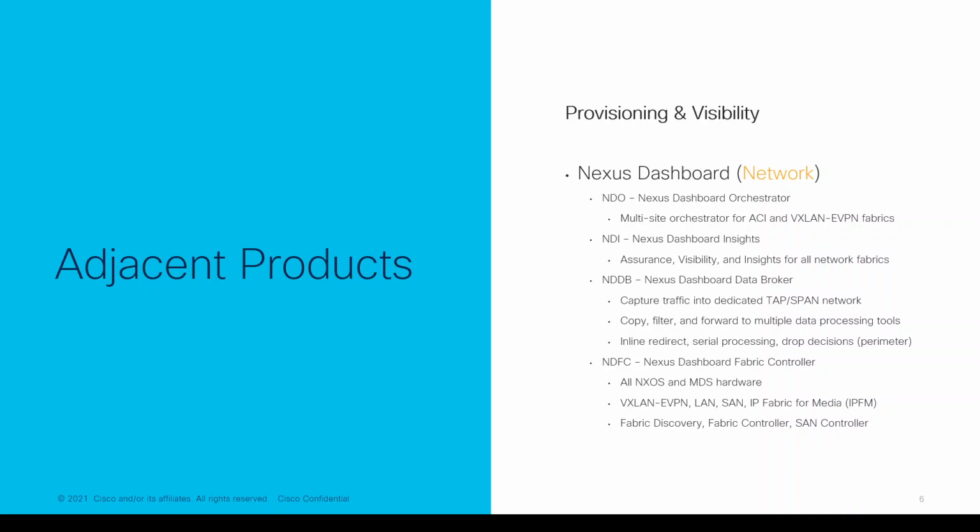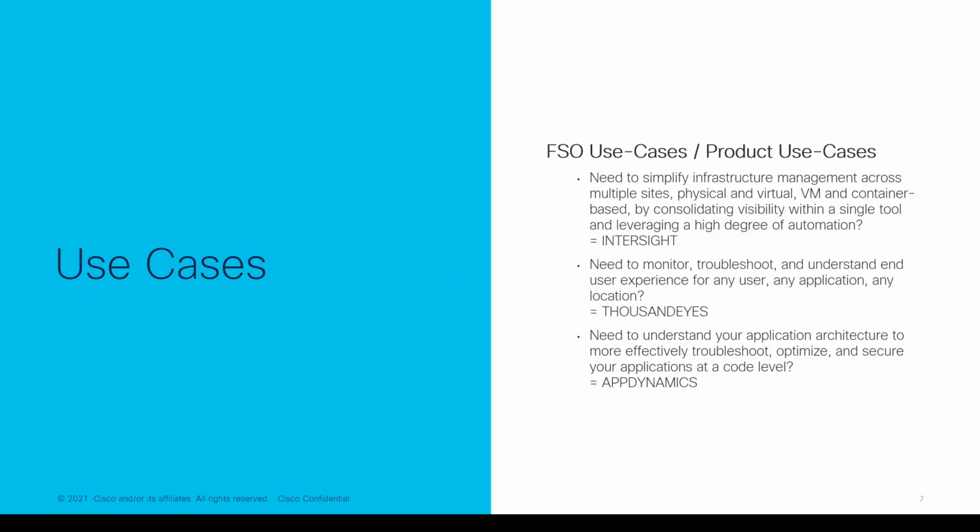So just wanted you to be aware of what Nexus Dashboard is. It's a platform for running multiple provisioning and visibility applications that cover your network infrastructure across multiple sites. And Nexus Dashboard is going to become, to some degree, integrated with Intersight, which is part of our FSO initiative. So I thought it was important to just bring up this adjacent product. It's not directly part of the FSO initiative today, but there's roadmap with these products that sort of bring them under the same fold.